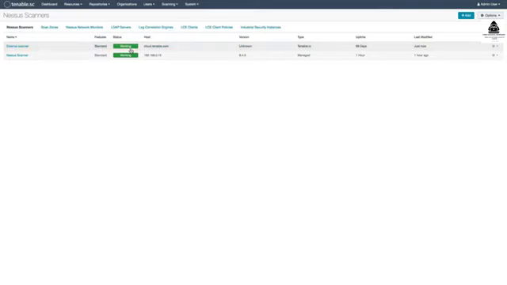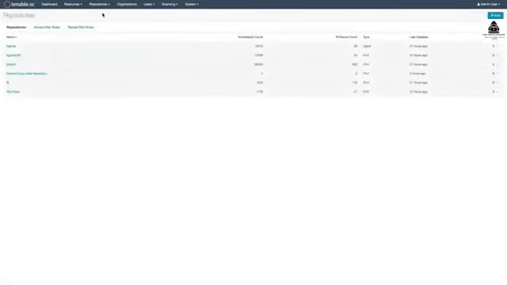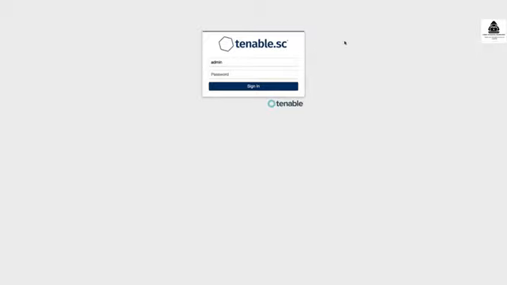We also recommend creating repositories specifically for external scan data. I did create the dedicated repository already, but you will have to do it as well. What we just did is we made sure to add the Nessus Cloud Scanner. We created a scan zone and assigned our external scanner to a scan zone. And finally, we made sure to create a dedicated repository that will store our external scan data. Now we can go ahead and sign out from the admin user account and sign back in under the security manager account to create the external scan.